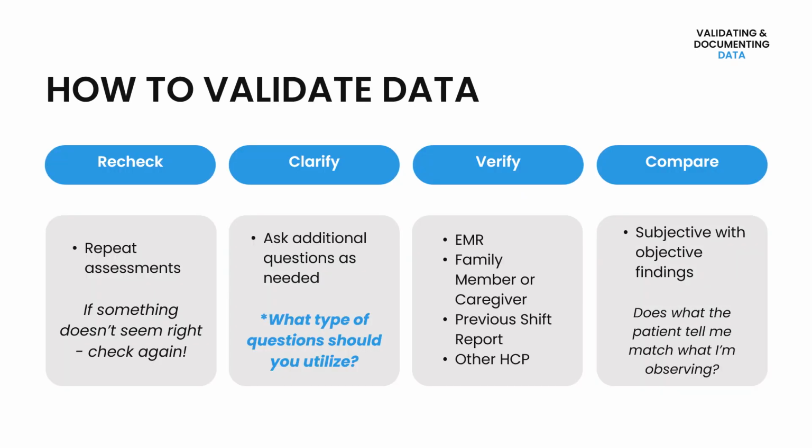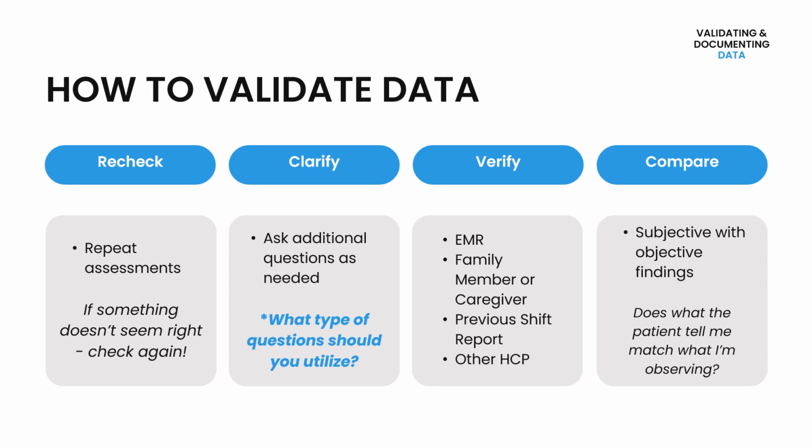So how do we validate data? So one, we can reassess the patient, repeat their assessment, vital signs, etc. If something doesn't seem right to you or you're questioning it, just check it again. That's not a problem. And then ask clarifying questions if needed. So when we ask clarifying questions, we want to make sure that we utilize open-ended questions. So for example, can you describe that pain again? And then they have that open-ended question to provide a response.